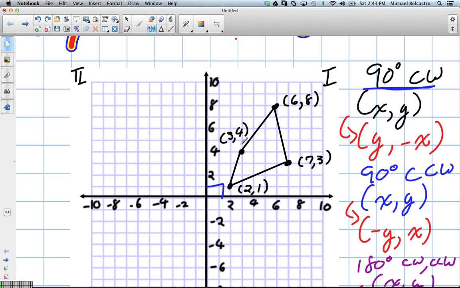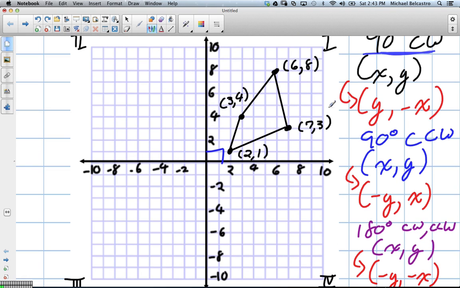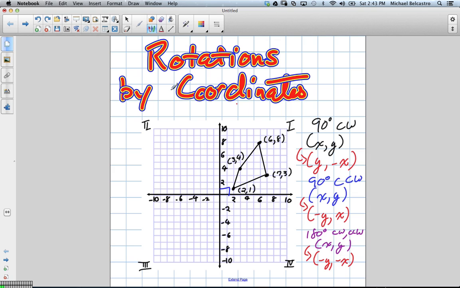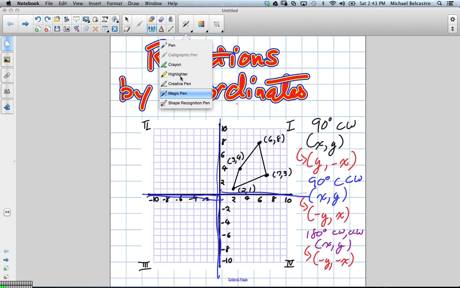So a 90-degree rotation, and we have 4 quadrants here. If you can see them all in one shot, I'm going to zoom out just a little. We have quadrant 1, and that's when we're in this one here. Quadrant 2, quadrant 3, and quadrant 4. The reason I call them quadrants is they sectioned this into 4 sections: 1, 2, 3, and 4. Do they make sense how I've sectioned these quadrants off?